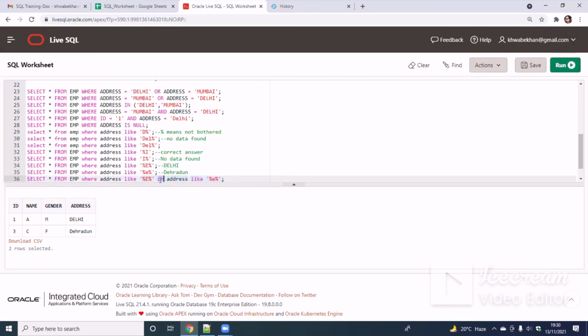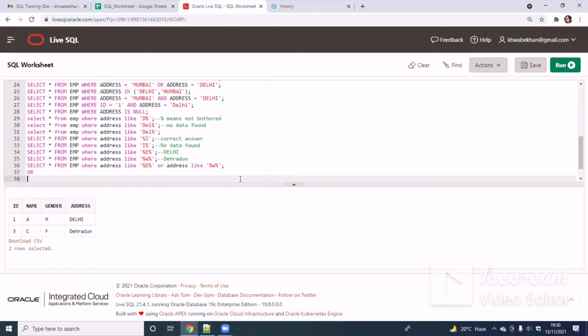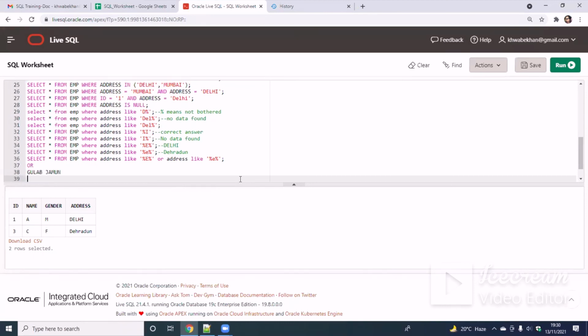I've used OR. I'm telling that give me this condition, or if this condition is present, give me this as well. I don't have any problem. You see, OR is like you went in a restaurant and you told the waiter, give me gulab jamun.